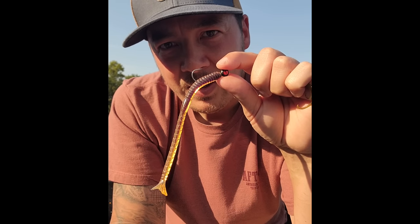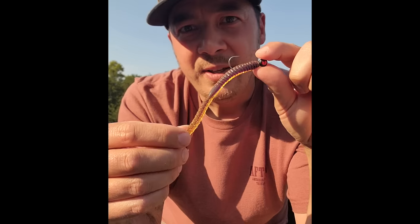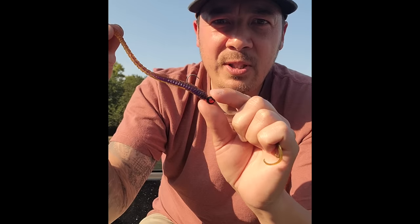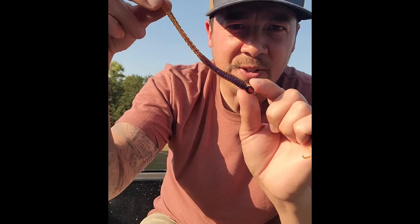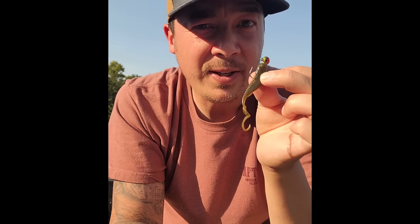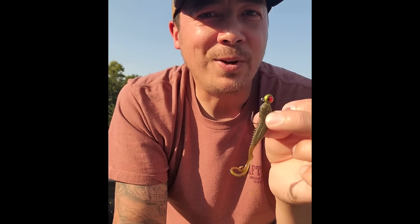Once that water temp stabilizes and those fish get adjusted, I go bigger. This is the regular shank tungsten paired with the Eye Candy Crawler. As you retrieve it really slow on the bottom, the tail is just barely moving. When they start to turn on the feed, they want something big so they don't have to exert as much energy — they want one bite instead of 20. That's my choice: tungsten paired with Eye Candy plastics, or tungsten paired with live bait big minnows. You can't go wrong, so get out there this fall and catch some fish.